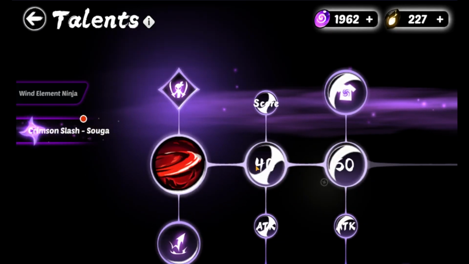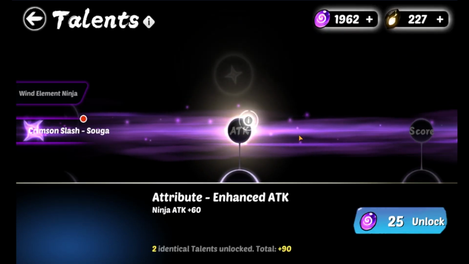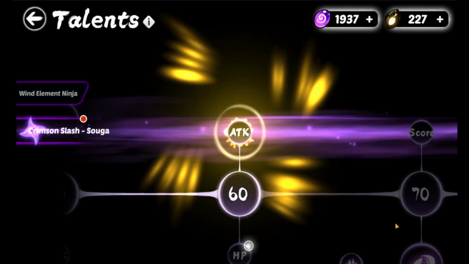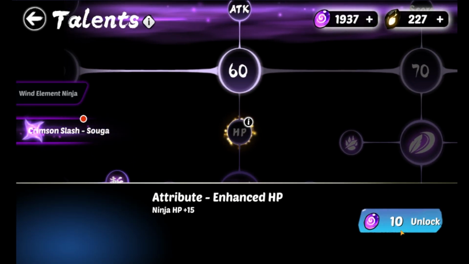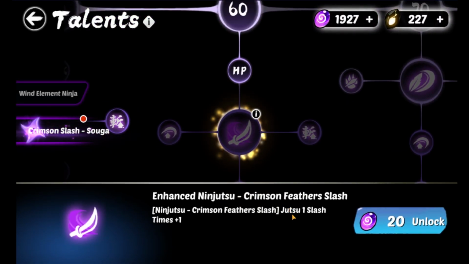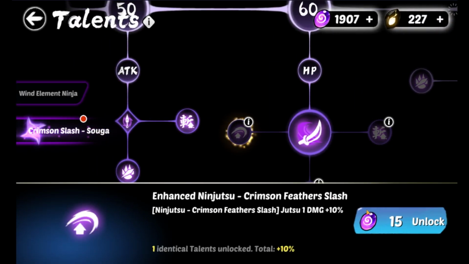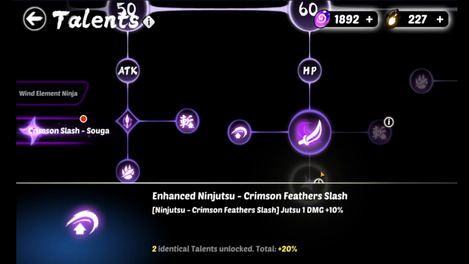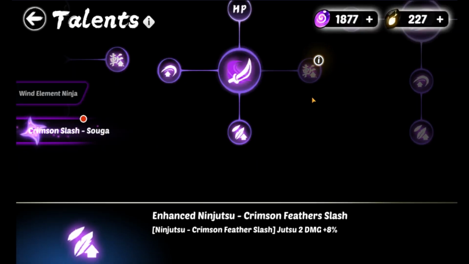Let's keep going. So, level 60. Good. This time 60 more attack, like its first. 15 more HP, why not? A big node. Oh, I add one new slash to my jutsu at the first step. It's quite a lot, important to know. And I add a new damage to it, 10%. And the second and the third also got some boost.